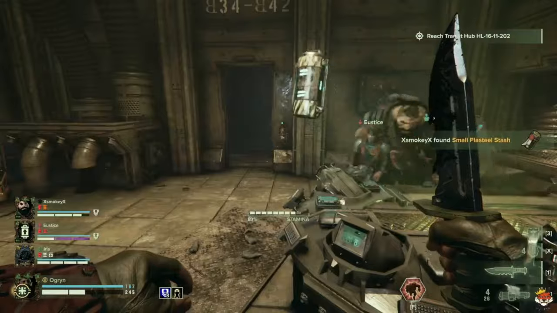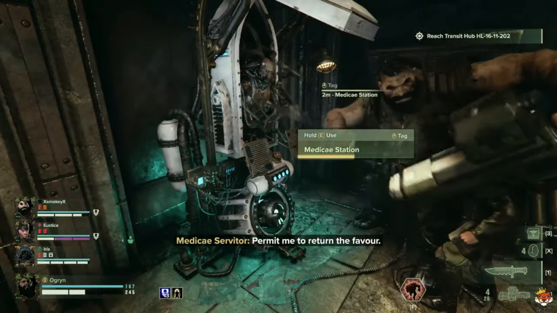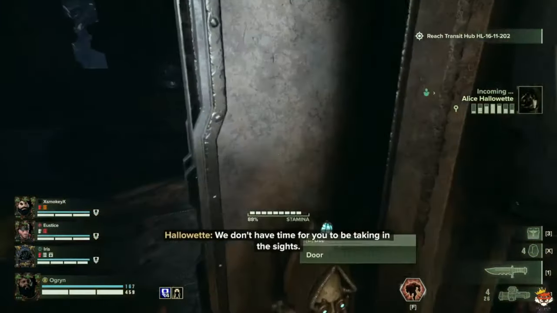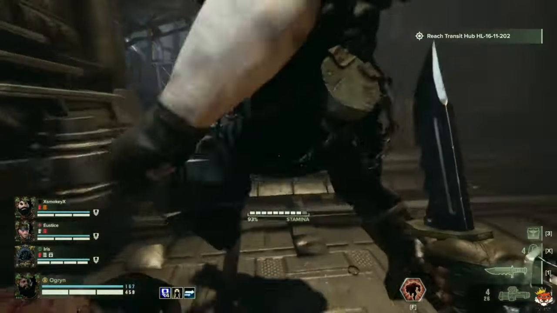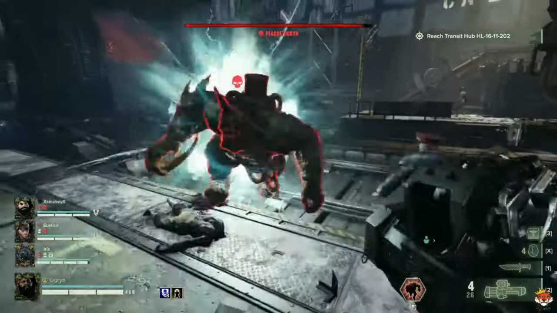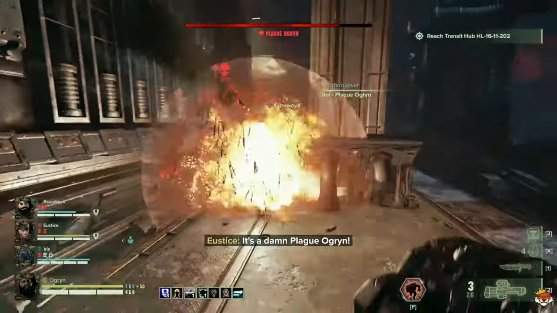Oh, there's a battery. Damn it. I messed up; the first time I accidentally pressed the left mouse button to throw it, but the other times I was just kind of goofing around. We got Plague Ogryn. Boom. As you can see, we heavy attack.